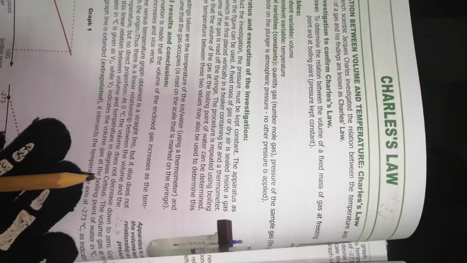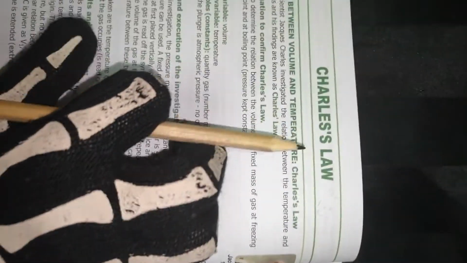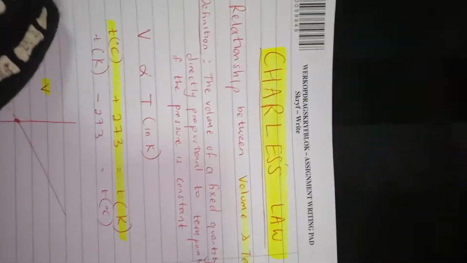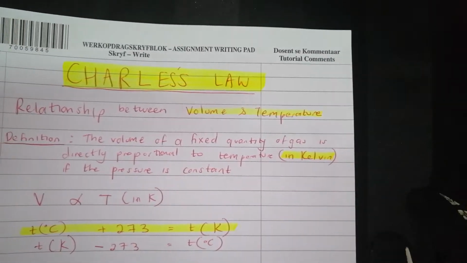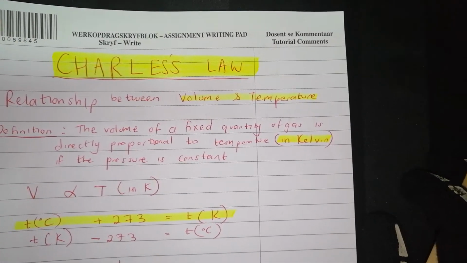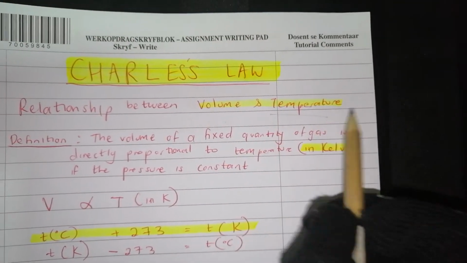Okay, now we're going to do the second gas law, which is called Charles' law or Charles's law. And this one is on page 106 of your textbook. And Charles' law shows the relationship between volume and temperature. Now, it's not volume and pressure like Boyle's law, it's volume and temperature.